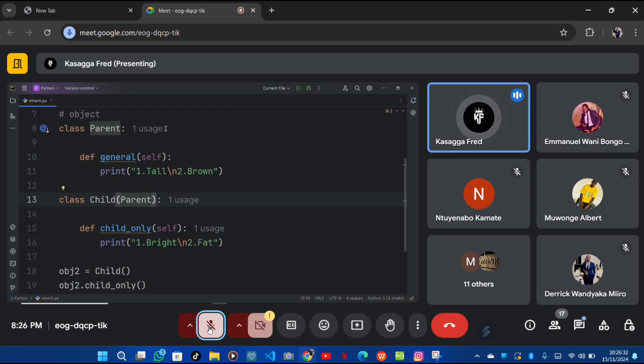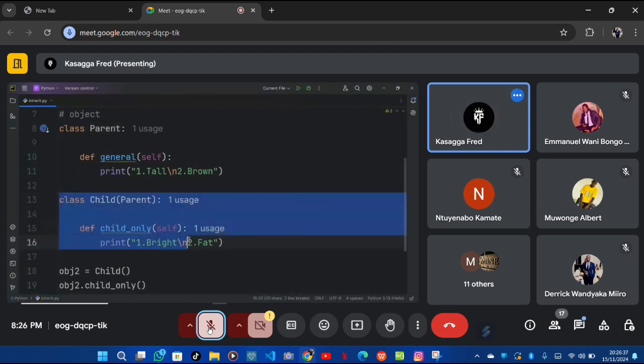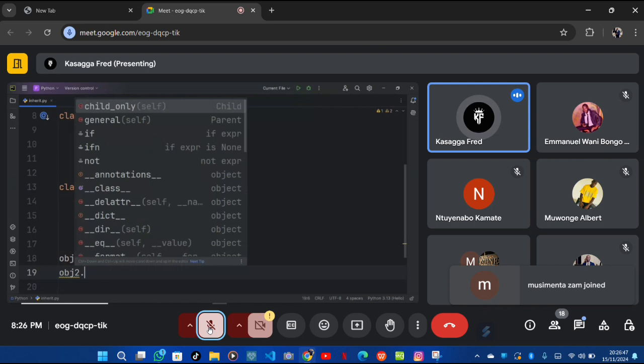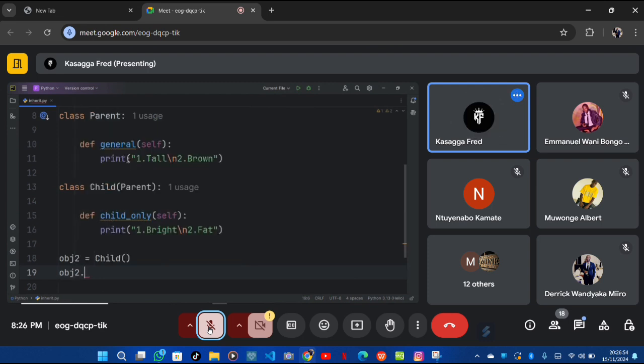Now they tell me that parent has one usage. The one usage is within this class of the child. If you are keen, the moment you try typing obj2 dot, we'll have another method for the parent. But before this, let me first remove it.